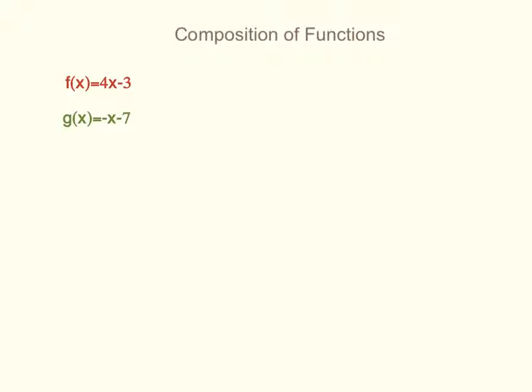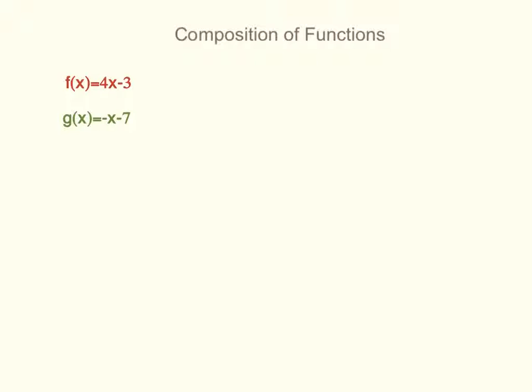So let's take this idea and take it a step further. Let's say we want this information in our f function. It can be anything. It doesn't have to be a number. It doesn't have to be a star. It doesn't have to be anything. In fact, we can plug in a whole function into our original function. And that's what composition of functions is about.